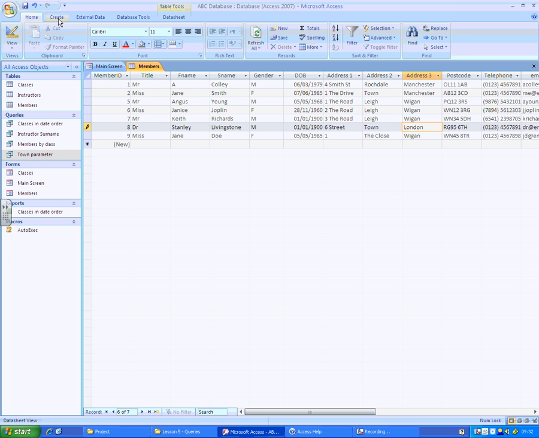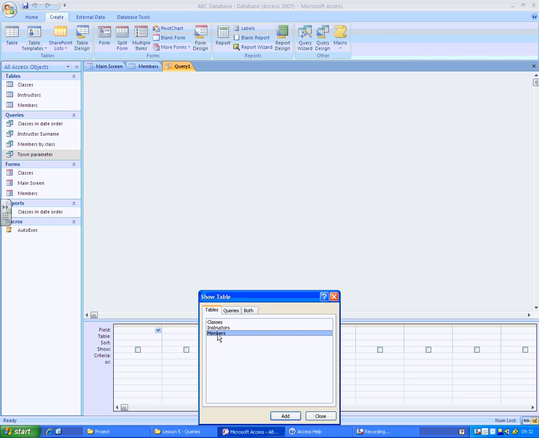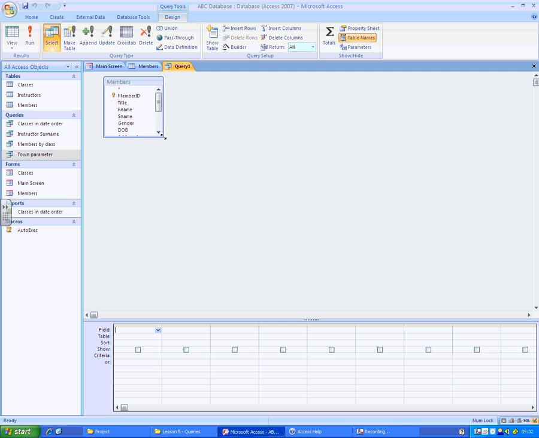So we're going to use the same technique, create a query using query design. Remember, I'm using an example database, add and close, there we go. And this time I just want the first name and the surname and the date of birth. However, I'm going to have to do a little bit of programming in this next column to get it to calculate the age. And the expression I'm going to use is called a DateDiff. That's D-A-T-E-D-I-F-F, like so.